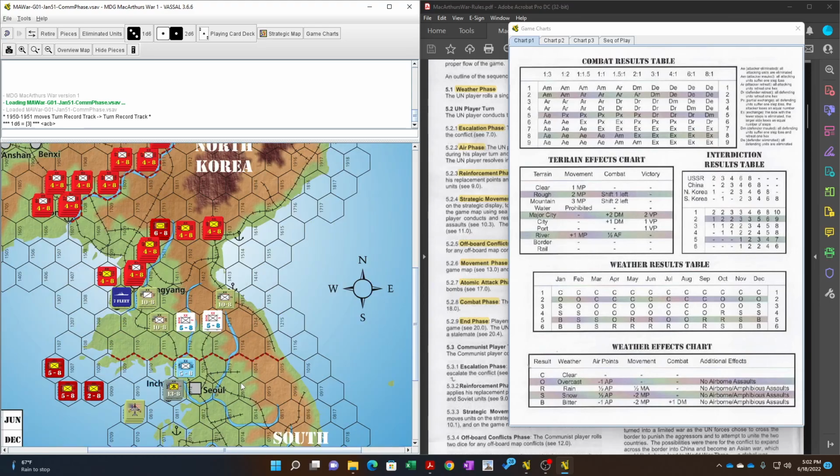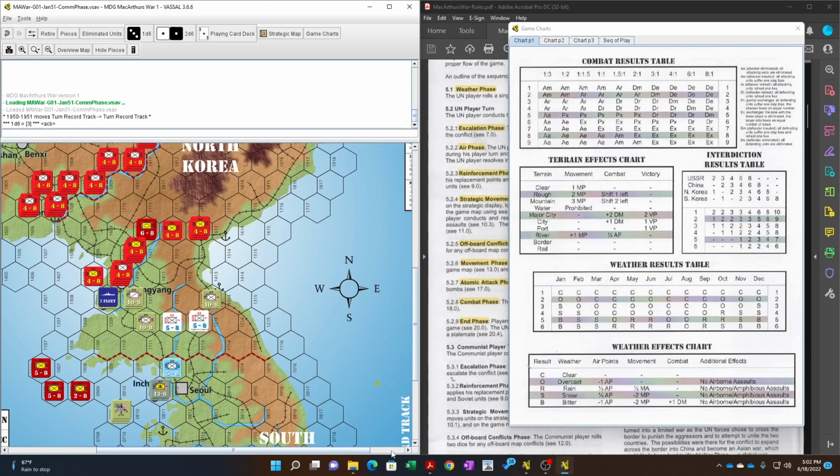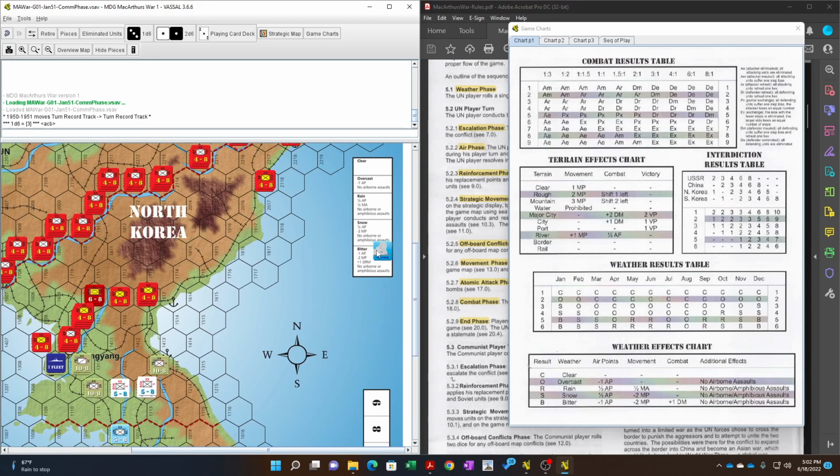So, where would the Marines want to invade? They're on a port, they're set, they're ready to go. Alright, so let's go ahead and shift it to overcast. And so they're going to have 3 points. That's about it, 3 AP.